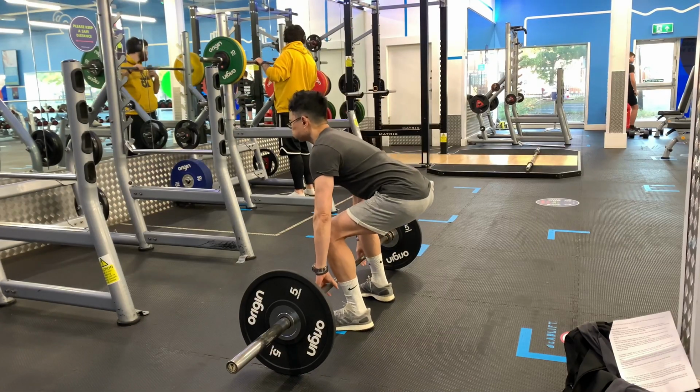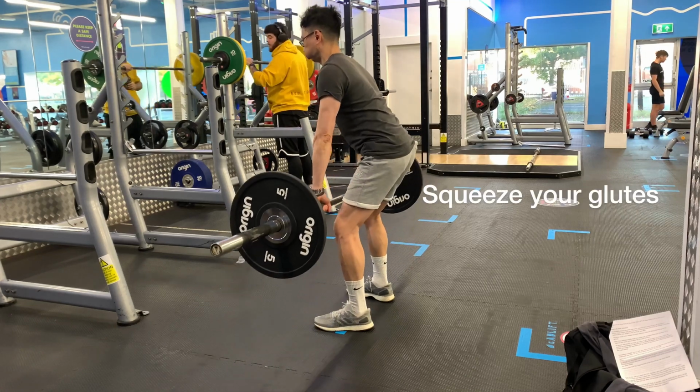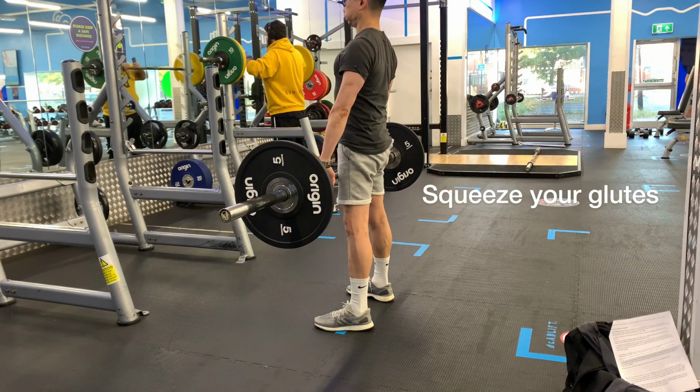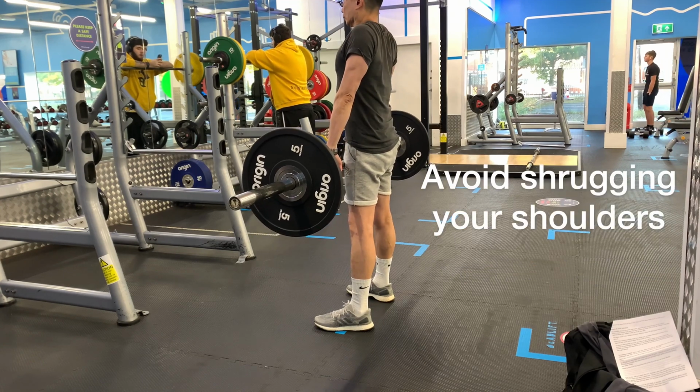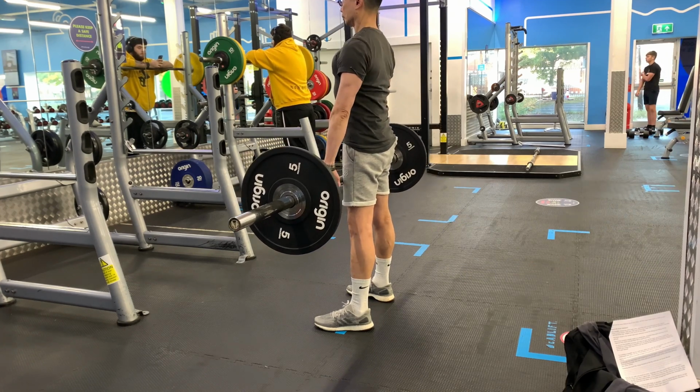Keeping the bar as close to your body as possible, stand up, squeezing your glutes as you extend your hips into the top position. Don't lean back or try to shrug your shoulders. To lower the bar to the ground, simply reverse the movement.